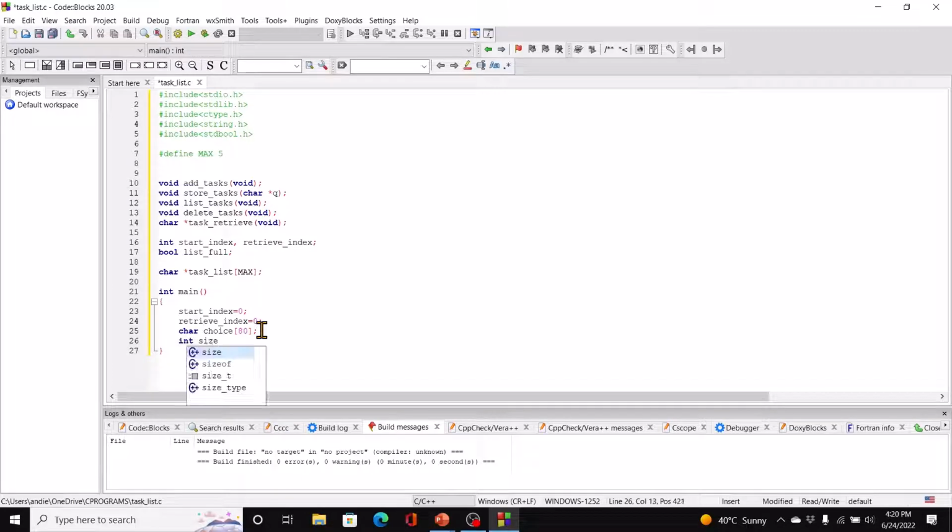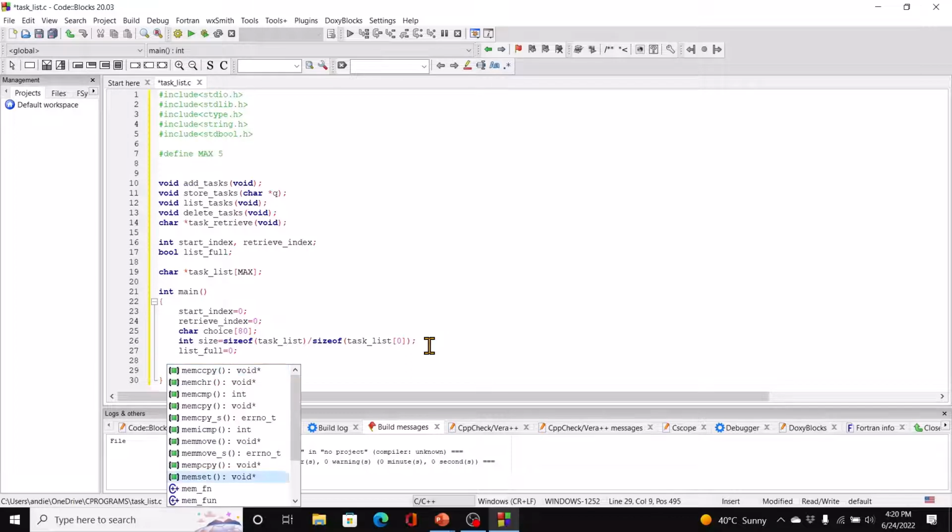Int size equal to size of task list, right, divided by size of task list of 0. Okay. Then list full boolean type will be initialized to false.